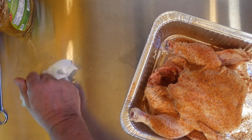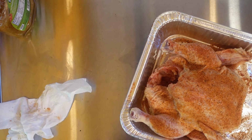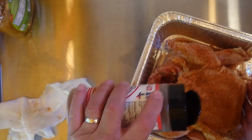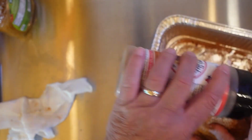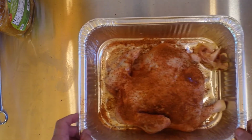All right, the other one is, I can't really tell you which one I like the best. I like them all. Depends on what I'm using them for. On this one, I'm gonna add a little bit of smoke bomb. Let's see if I can get it in there. There we go. All right. So let's put a little smoke bomb over it. There we go. Oh my goodness, let me tell you something. I already know this is gonna be a pretty bird.